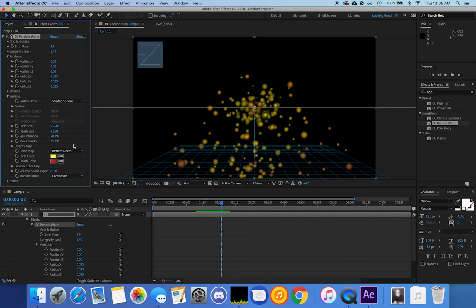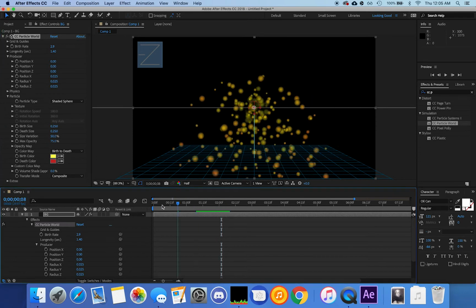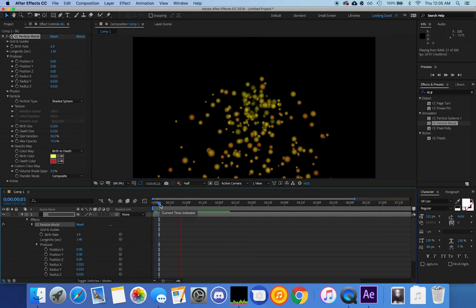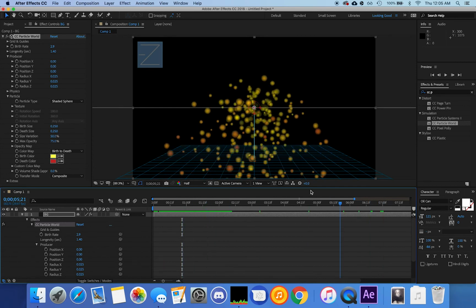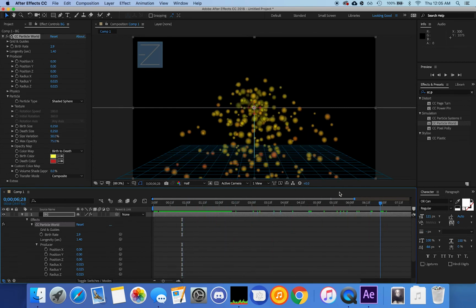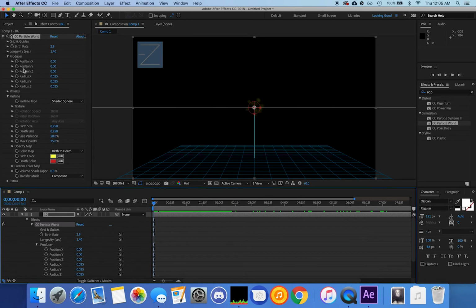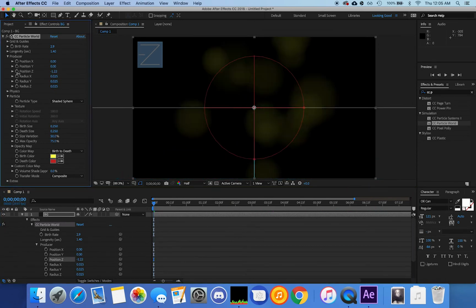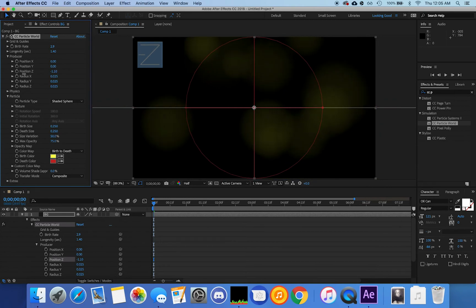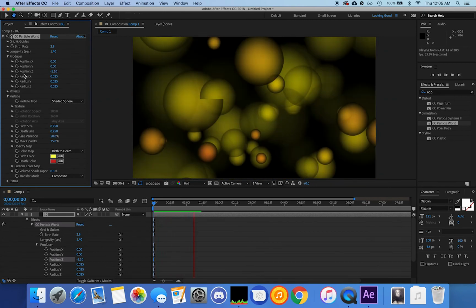Let's make a nice snow effect. So no matter where I go in this timeline, it's always going to be looking roughly the same way. So what I'm going to do is make a snow effect. I'm going to move the producer closer so you're looking right into it. And now if we play it, it's really in your face, but it's really big.